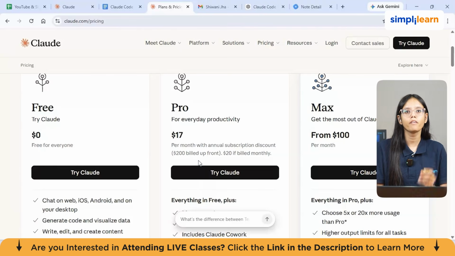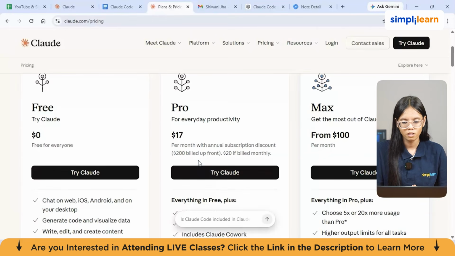Now, I would suggest that if you are just looking to mess around with this, get the cheapest plan for your Claude. And the cheapest plan is the Pro plan. If you use the free plan, you will run out of credits very quickly, because if you work on a heavy project, it will not work for you. So I highly recommend using the Pro plan, which has a sufficient number of credits to help you perform your demos and your projects very comfortably. I will recommend using the Max plan only when you are familiar with all the Claude features, and once you are comfortable, then switch to the Max plan. Before that, I highly recommend you check out only the Pro plan.